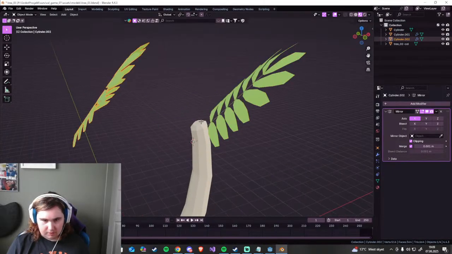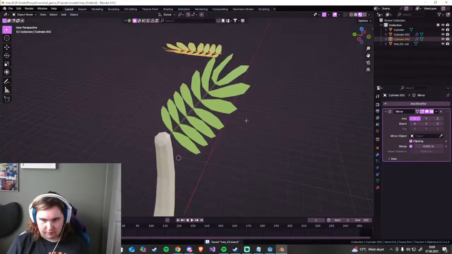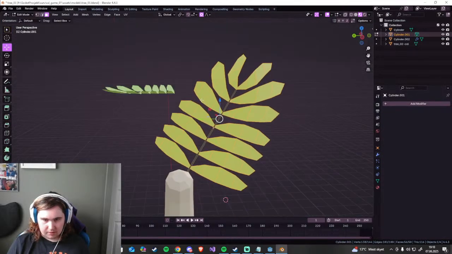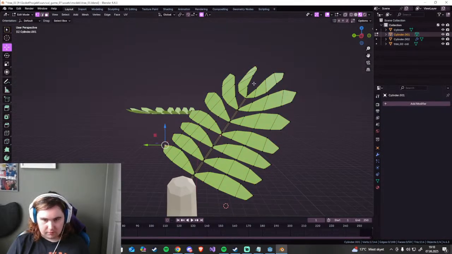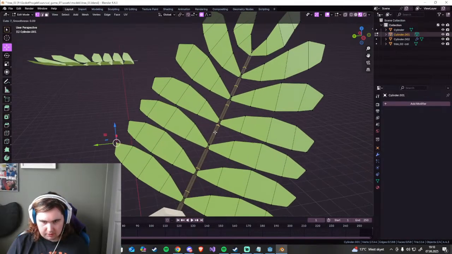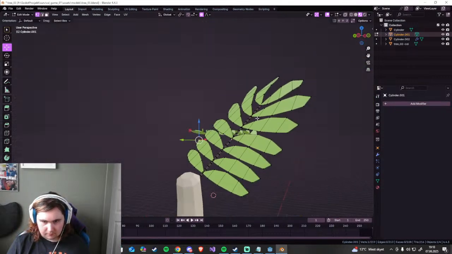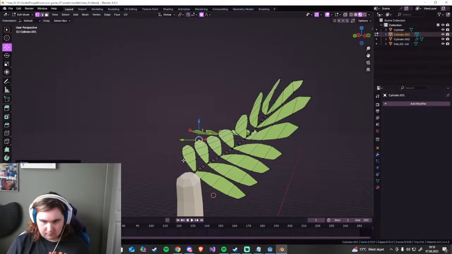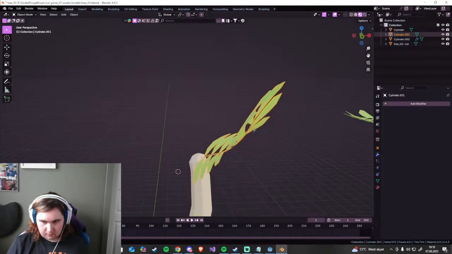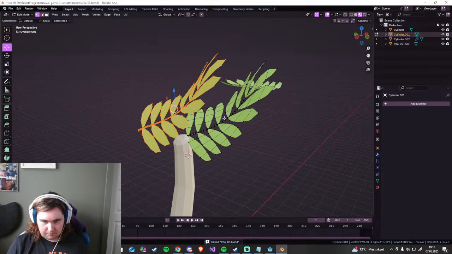Actually, what I'm gonna do is keep one aside here, just so if I screw something up I can just go back to this one. So apply this mirror, and for every, yeah, I need some loop cuts here, I see. Okay, and we need more of these, so oops.